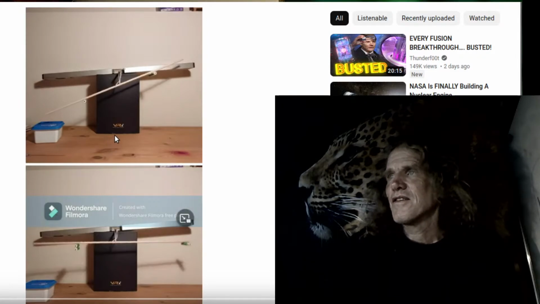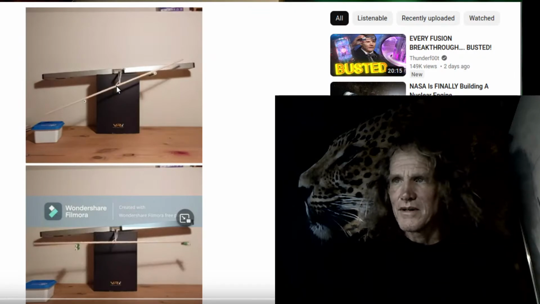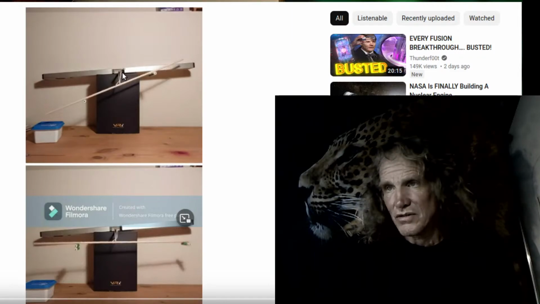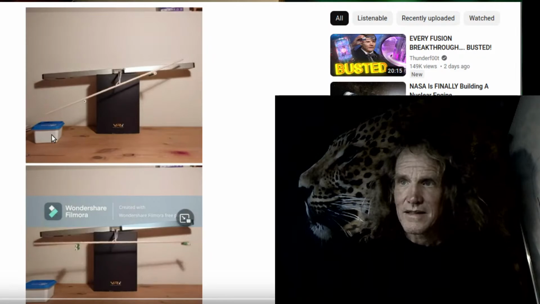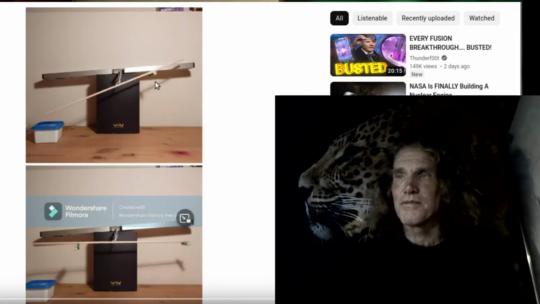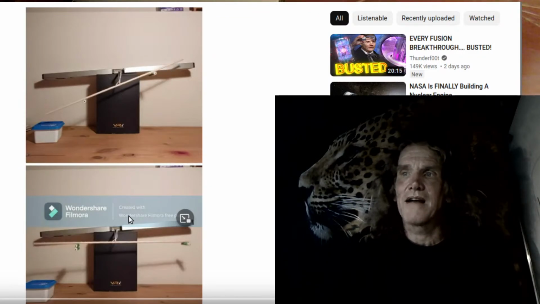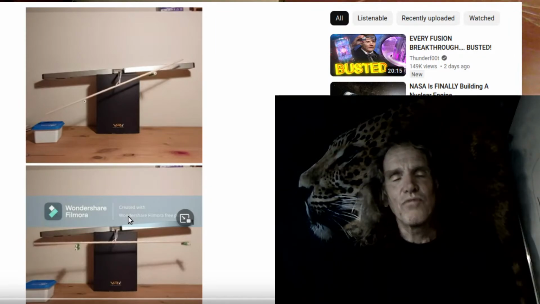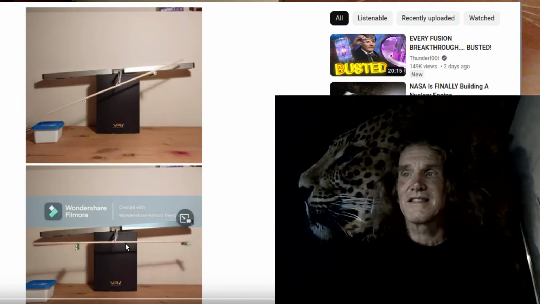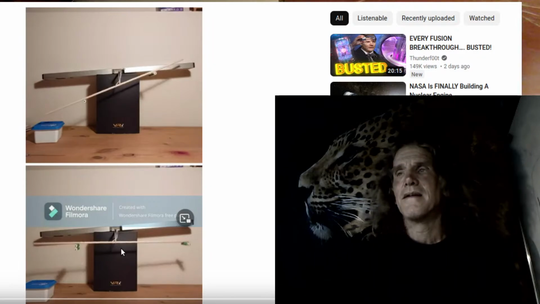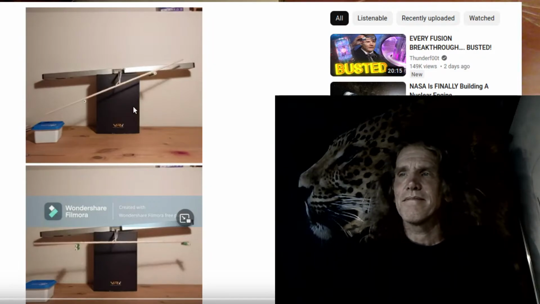All right. So the first thing I noticed was this isn't centered. In the two experiments, this little connecting thing isn't in the same position, which means this isn't in the same position either. So who knows if the lever is even balanced, in the sense that he's just balancing the weights on a lever that might already be in balance. The stick might not even be balanced.